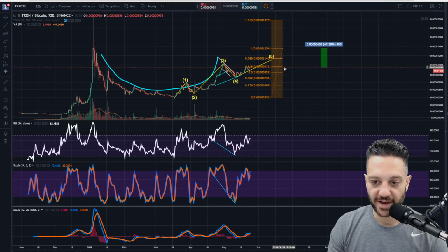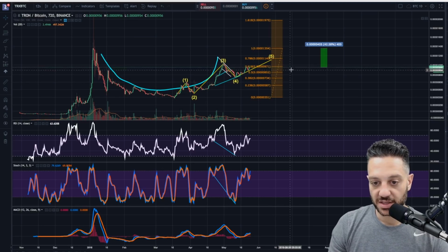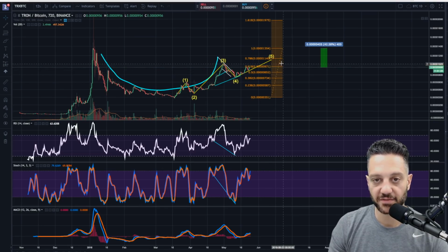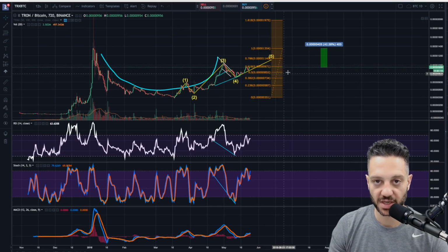We are between the 0.5 and 0.618 fib levels. At this point, if I did not enter a position yet, this is what I would do. I would wait to see how the market reacts to this 0.618 fib level, because again, this is usually a fork in the road where the bears either take over or the bulls take over and we shoot past this. So I would want to see how the market would react to this pivotal 0.618 fib level.